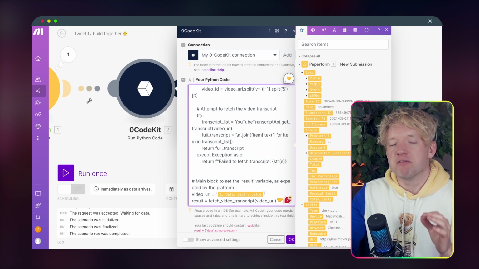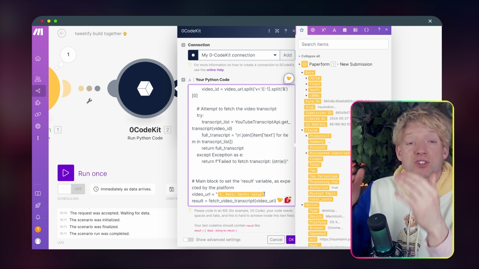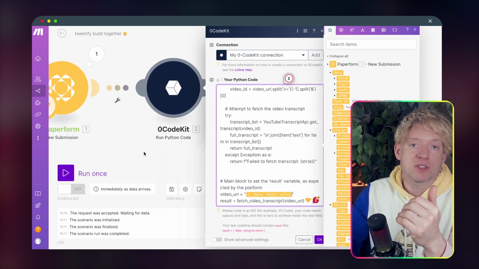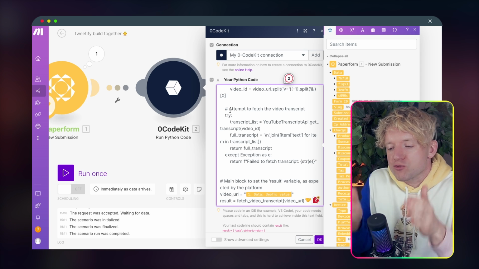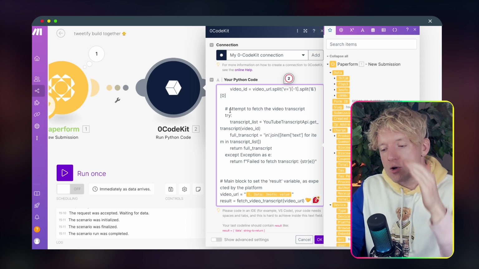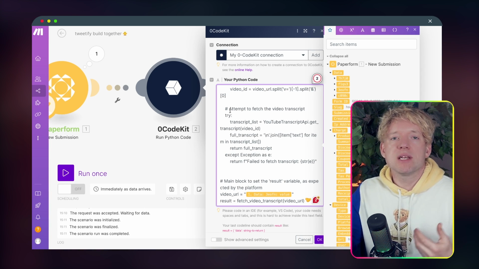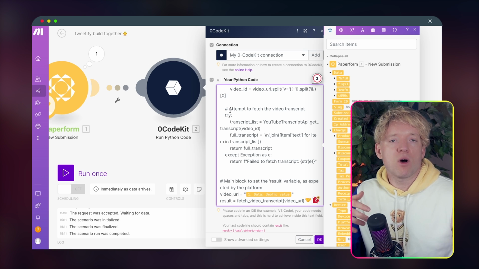And then this is a variable value. In other words, it will change. It will change based on what Paperform says, and therefore it will change based on what the customer says. So we need a really hard, stringent code that will do what we need to do, but then we need to substitute the URL out, right, based on what an individual says.